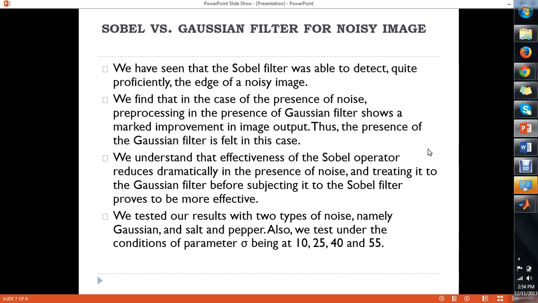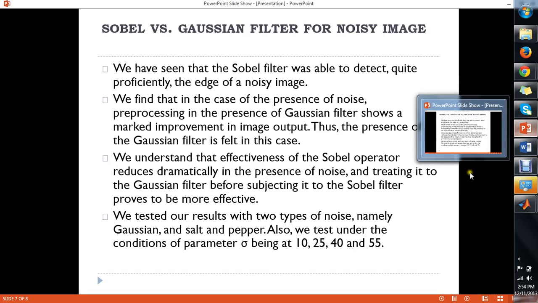Instead, a Gaussian filter can be implemented, or processing with a Gaussian filter can be done to make the output much better. And under the conditions of various sigma values, as we saw, we can obtain better outputs when pre-processed with the Gaussian filter in the case of a Sobel filter. So this is the classic case of the use of one filter to increase the effectiveness of another filter.